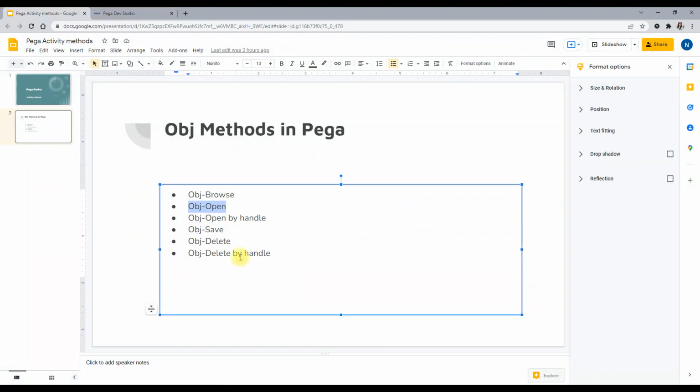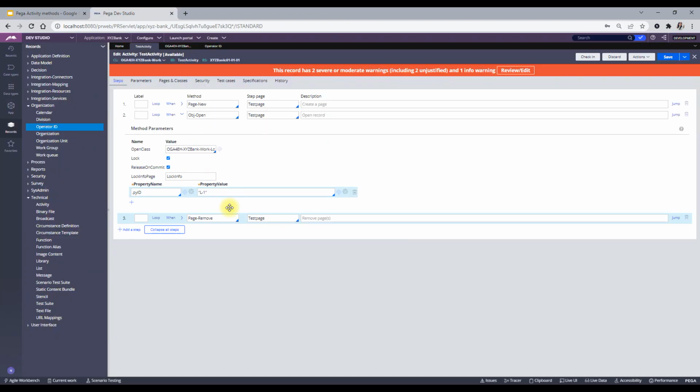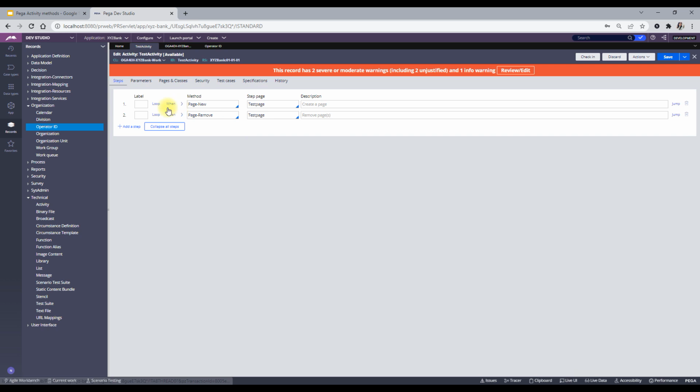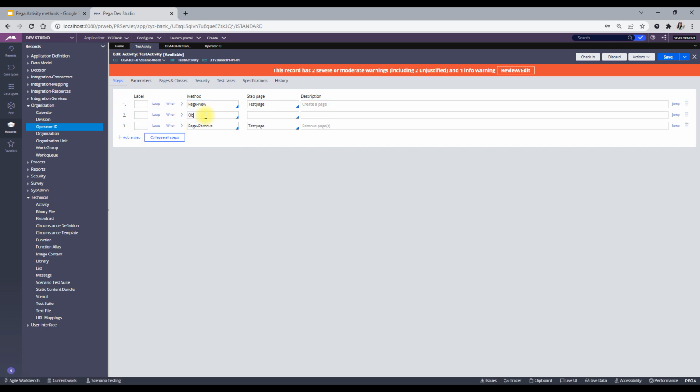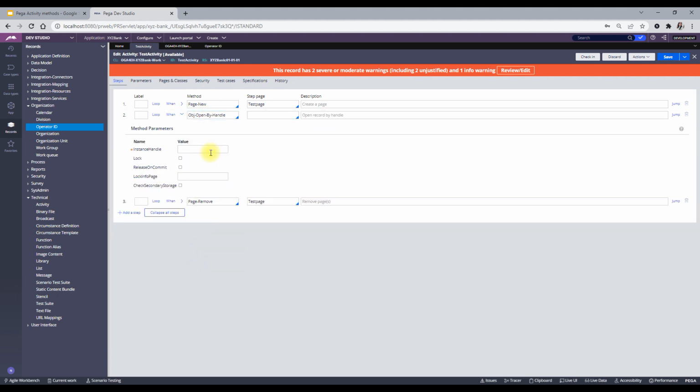Now let's see another Obj method, which is Obj Open by handle. This is very similar to Obj Open, but there is one major difference in how we fetch it. So let me delete the Obj Open and add the method Obj Open by handle. Basically in this method, we use the instance handle as the key to open the record.